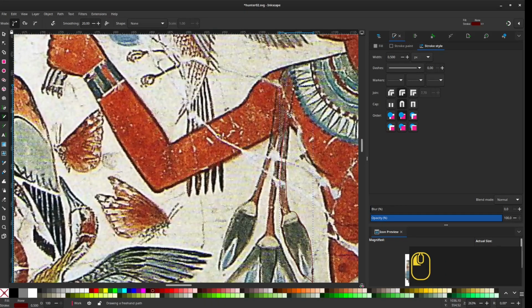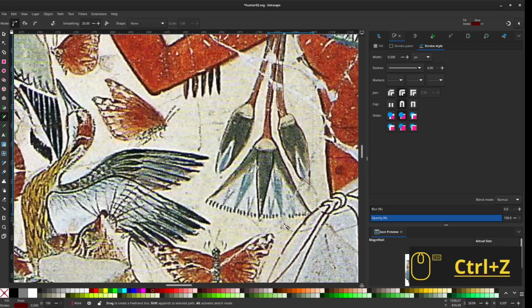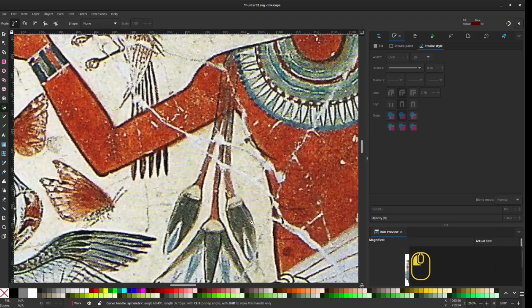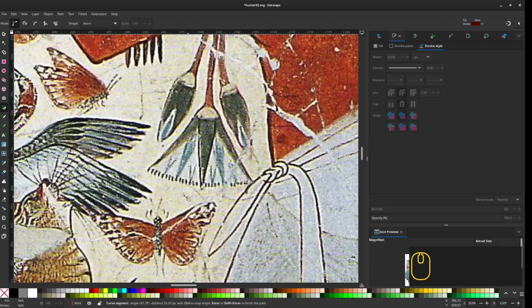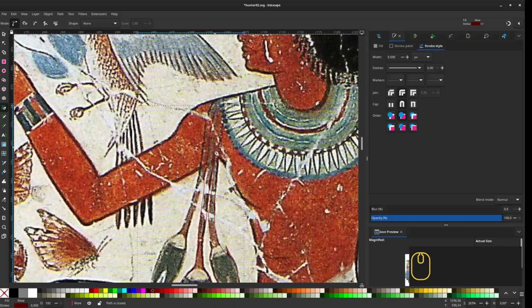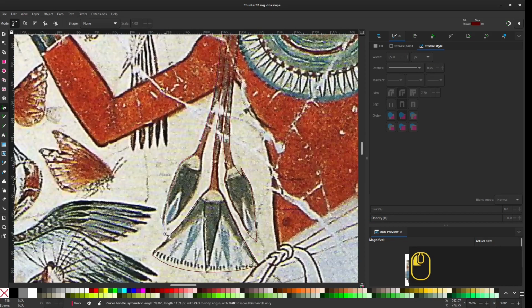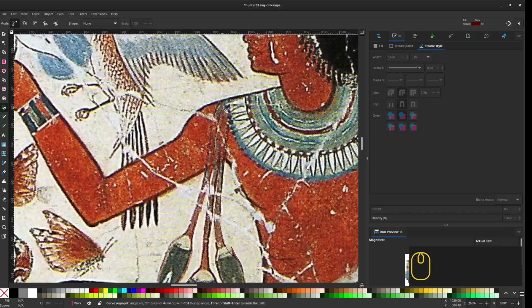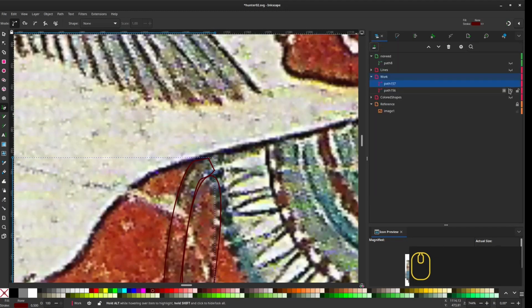Here I'm working on these plants. These might be lotuses if I'm correct. First I thought that I'm going to make those in one big shape, but then I changed my mind and started to do them all separately.